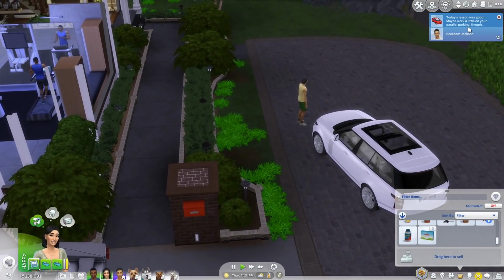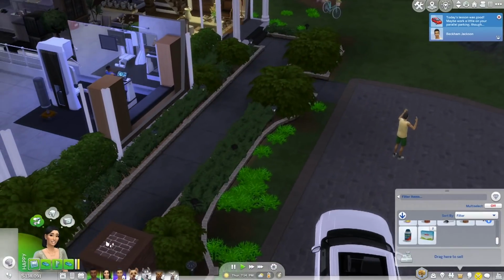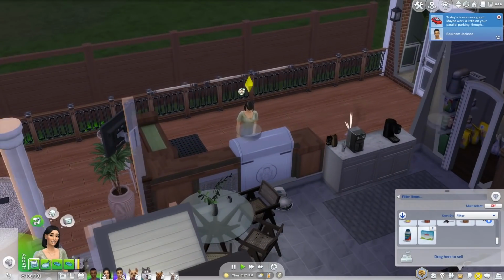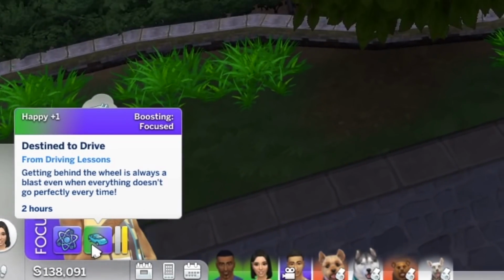So Beckham is back from his driving lesson and it says today's lesson was good, but maybe a little work on your parallel parking. I know that's right, even though I'm a very good parallel parker. But now when we come to him, it will say, destined to drive from driving lessons. Getting behind the wheel is always a blast, even when everything doesn't go perfectly the first time.